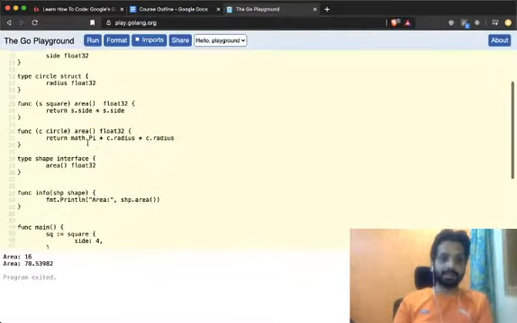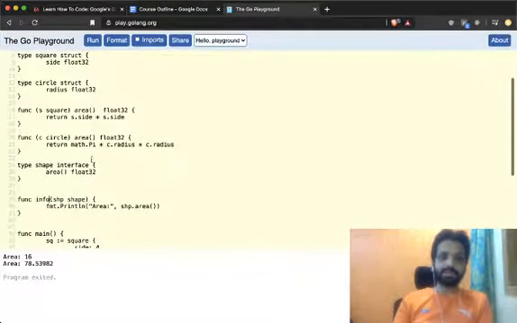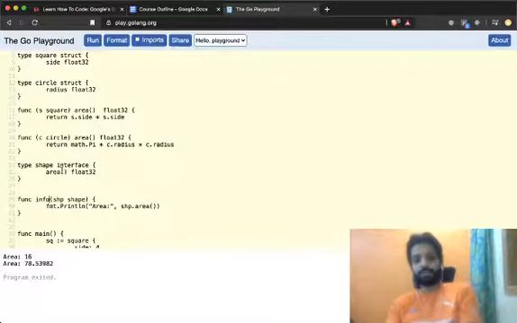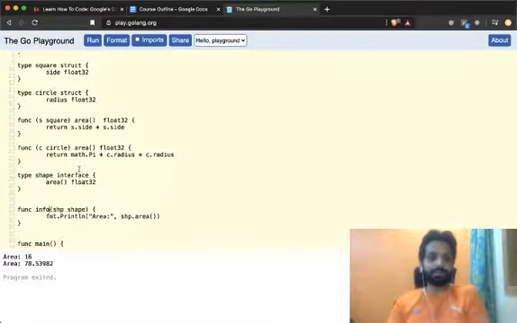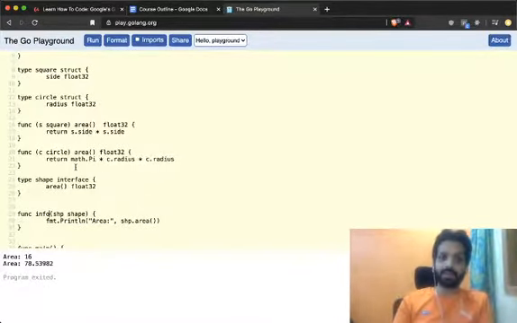So how does it manage that? But it also sees that shape is an interface, and it's tied to the method to the function area. So any function or any struct that has the function area attached to it will implement the shape interface.